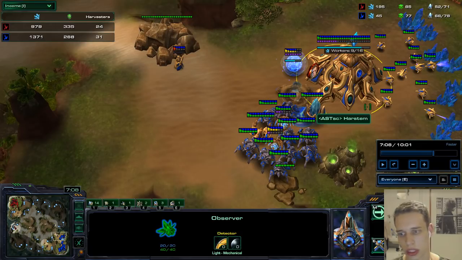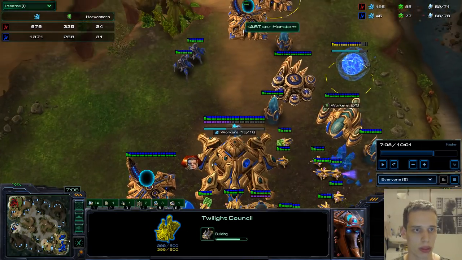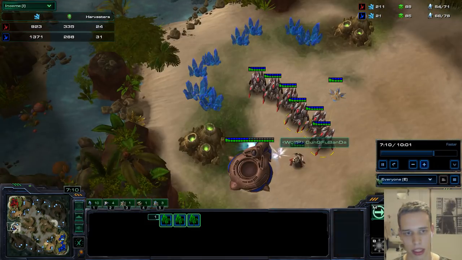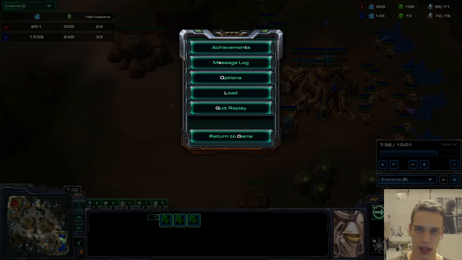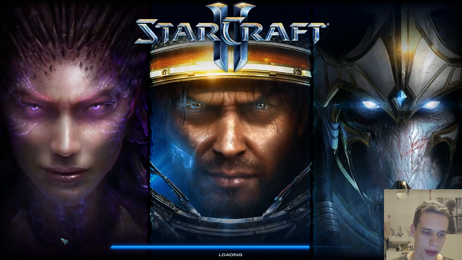And as long as you don't see a Nexus, just keep adding more batteries, more sentries, and more probes. Eventually get your blink, more units, and you should be 100% fine against this. The game goes on for 3 more minutes, but it's honestly the easiest hold of my life, and I don't want to waste your time. So let's head over to the next replay, which is my final replay.